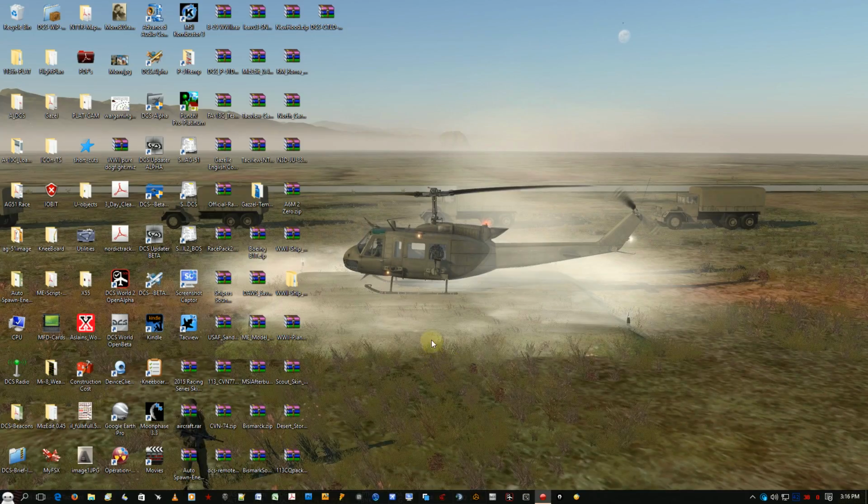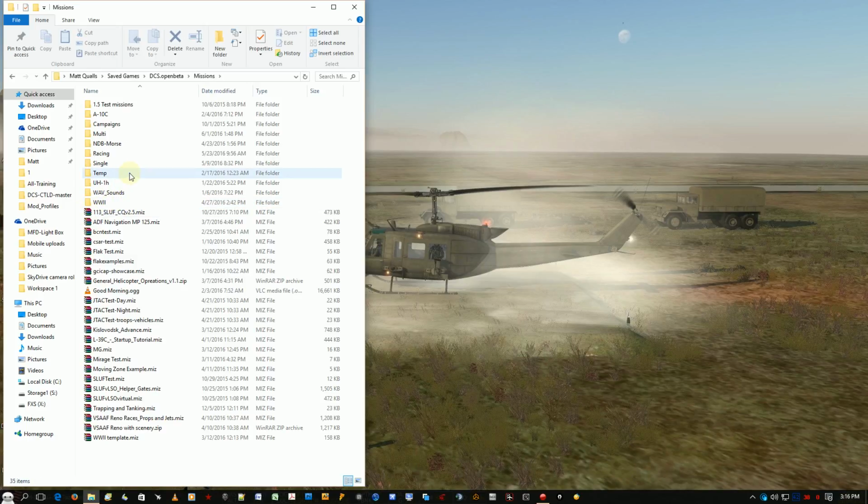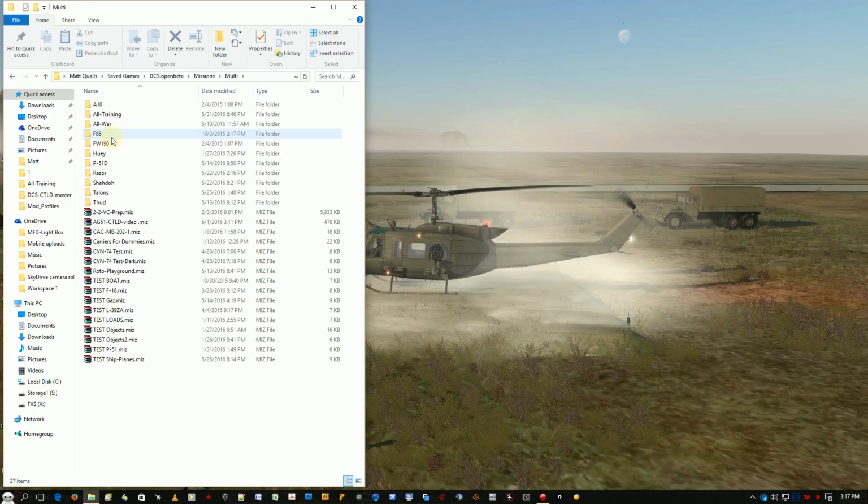Okay, we're back to our desktop, and we've finished putting everything into our little test mission that we're going to do. Now, what I'm going to do is I save my missions within the user folder. So I'm going to go in there and navigate to where I saved the mission, and here it is. This is the actual mission file.